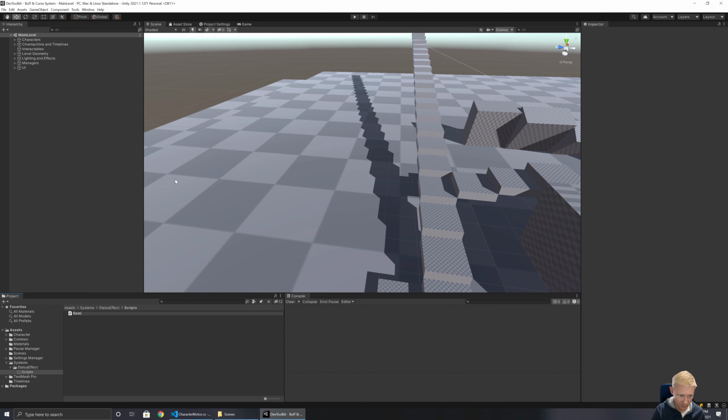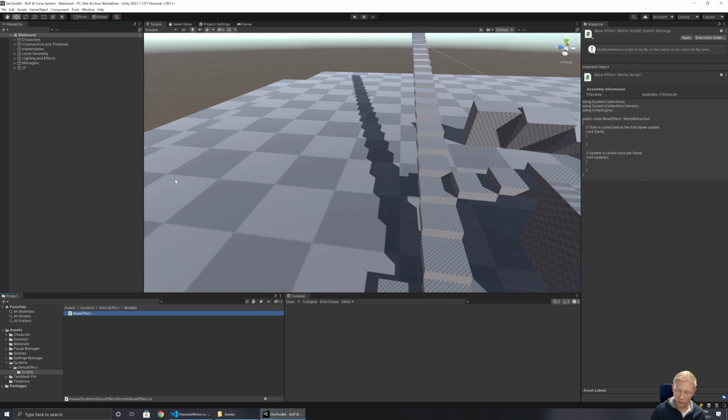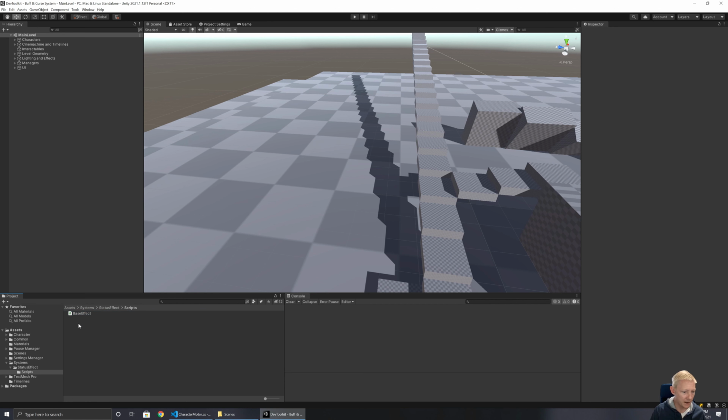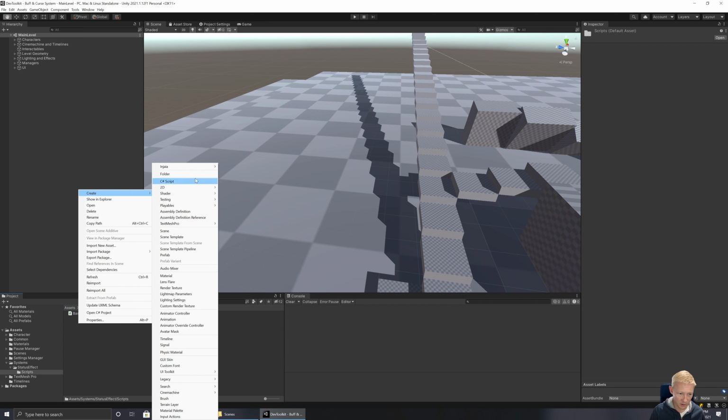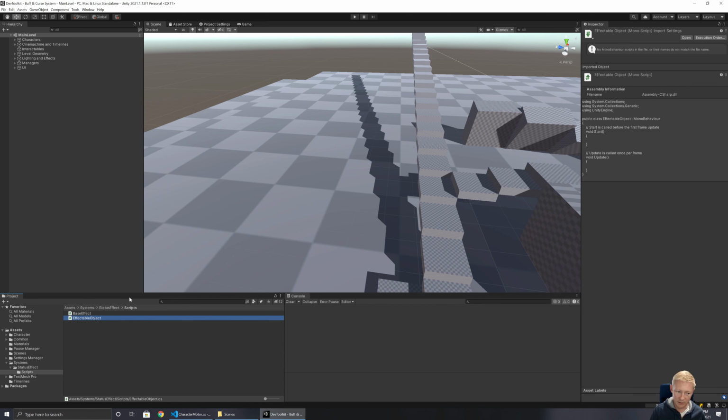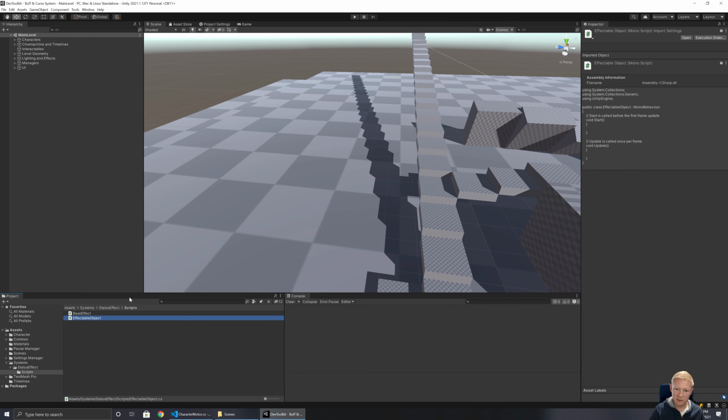To begin with, I'm going to have a base effect. For the effects, I want them to inherit from a common class, just so that there is a common interface that I can have them work with. Now with this, I am then going to set up an affectable object. So the idea being that something like our player character can be an affectable object, so it is able to be affected by these particular things. So I'm going to set that up on here.